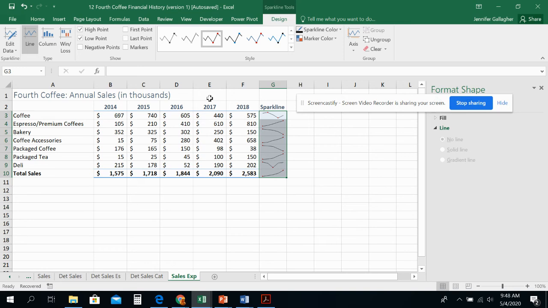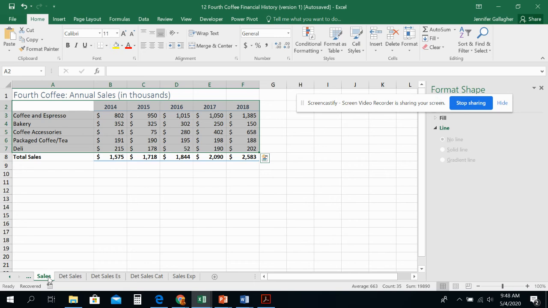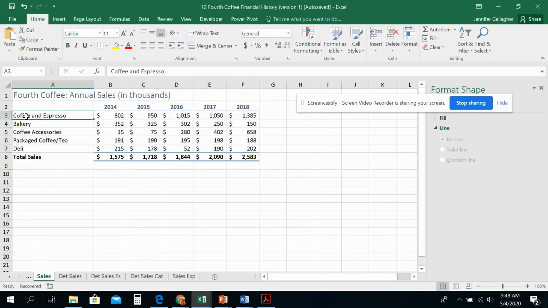Now we're going to try this with totals. So we're going to use the Sales worksheet, which is right here, and they want us to select A3 to F7. We know we can't put them down below because we already have information here. So we know these ones are going to go to the right.